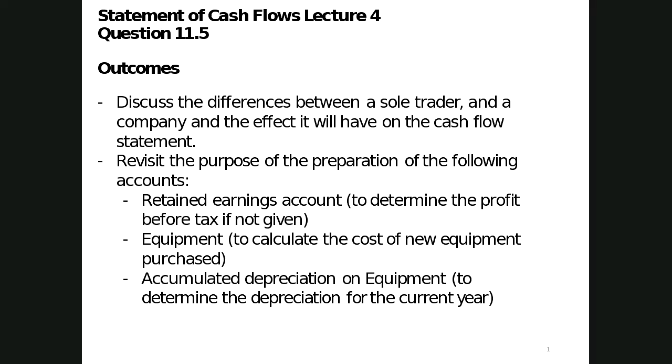And we'll particularly be looking at the retained earnings account and the equipment account, as well as accumulated depreciation on equipment. It's critical that you understand general ledger accounts to do cash flow statements. They're probably the easiest way to actually make sense of what the cash flow effects are of the various assets, liabilities, and income and expenses that happen in the business. So the reason we give you those general ledger accounts is not because you get marks for them, but they are how we work out what the cash flow effects are.